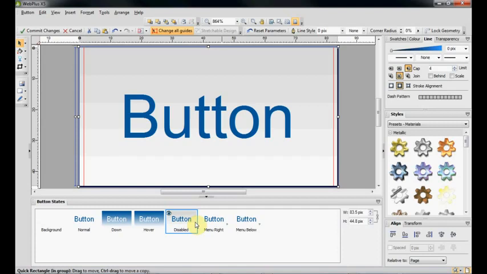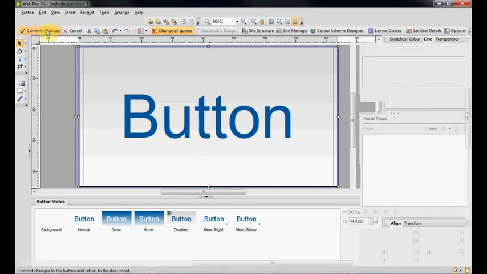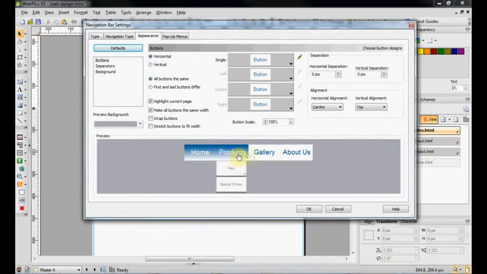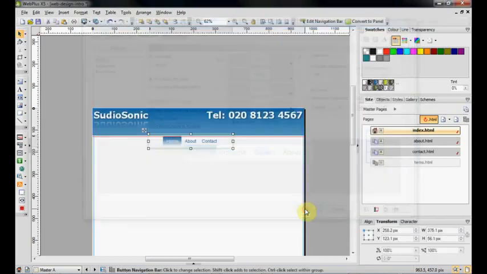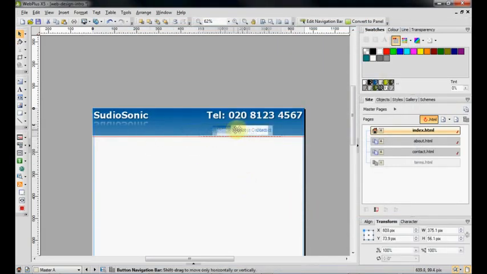If you want, you can make it bold, or you can make it italic. I'm just going to stick with it the way it is and see how it looks. So I'm just going to commit those changes and just preview them here, and I'm quite happy with that, so I'm just going to click OK. Then we'll just paste it onto your page. You can just tweak it about a bit, so I'm just going to move it just there.